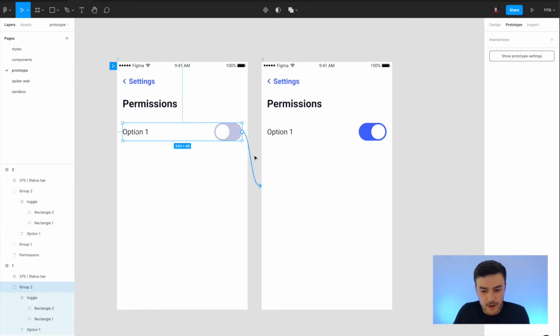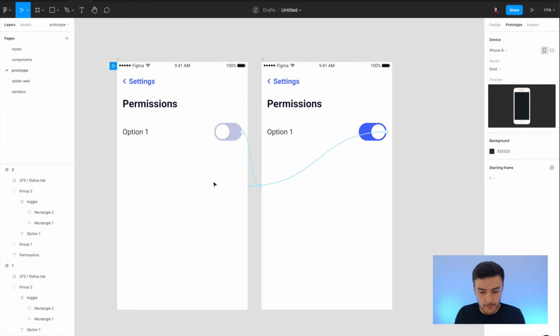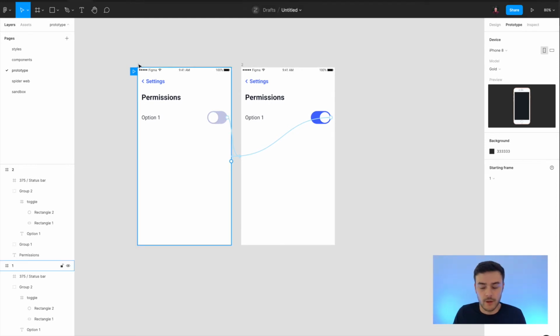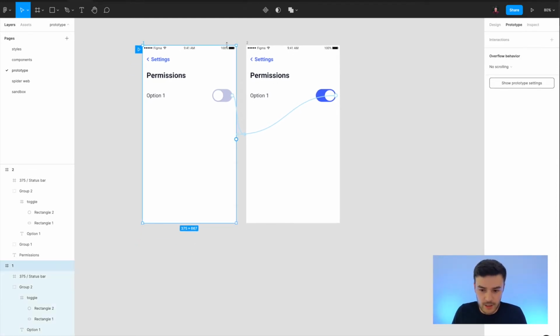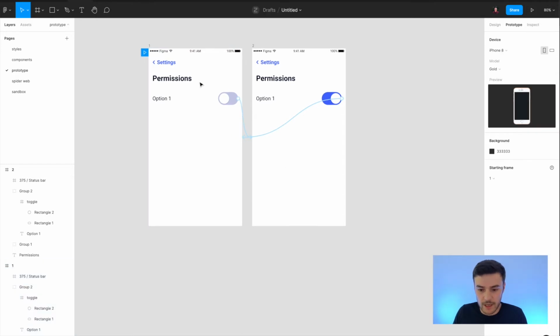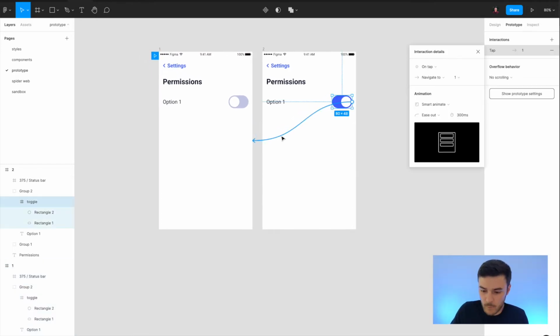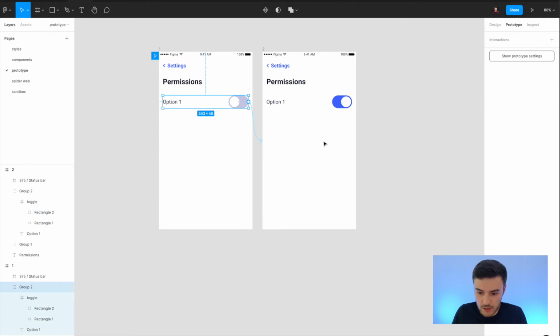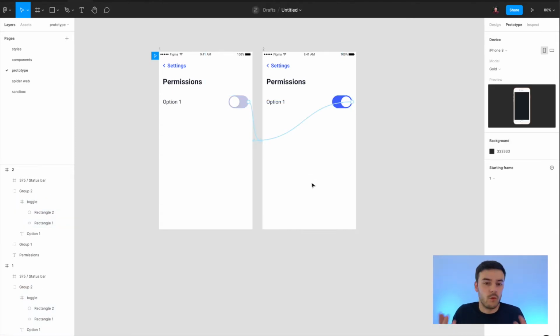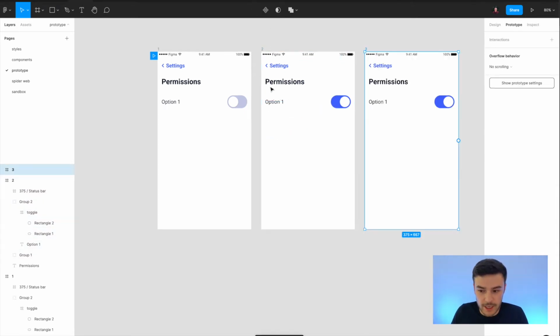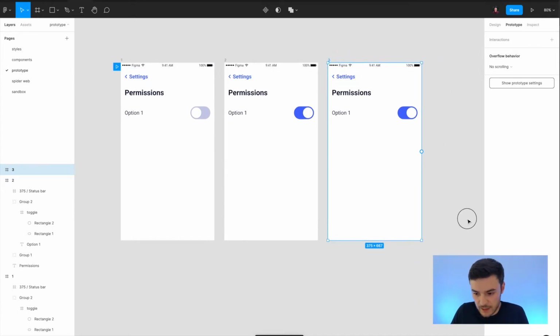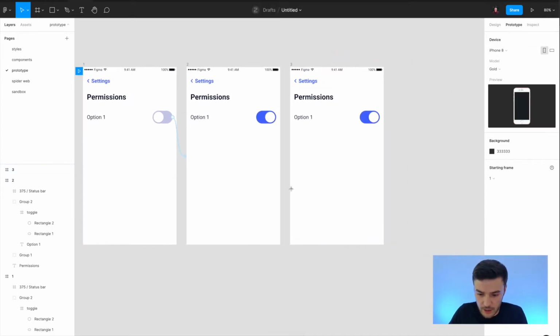So we've looked at how we can use interactive components in a simple example, but let's look at some other examples of when we use prototyping, of other types of prototyping, sorry. So we'll keep that as it is for now. Let's say when I turn this off, I want to have a little warning that pops up. So let's just build out that UI. For now, I'm going to unlink that, and then again, I'm just going to duplicate screen 2, and I'm just going to design what I want this to look like, and then I'll build it out properly.